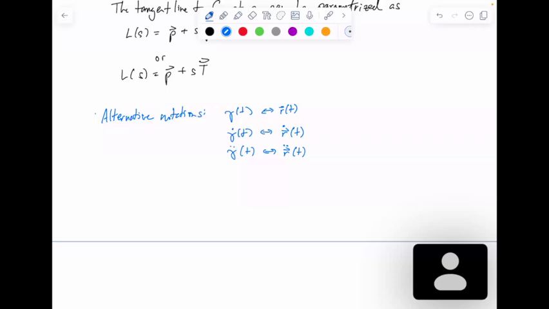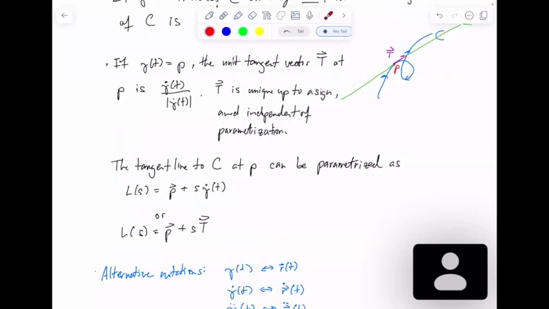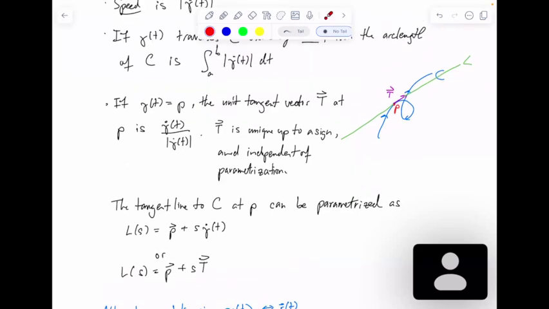So what did this buy us? Well, the tangent line tells you the trajectory of a particle that is undergoing inertial movement, or experiencing no force. Once again, the example last time was, if you're a spaceship traveling along this path in space, and all of a sudden your engine cuts out at this time where you're at point P, then at that precise point, if you're experiencing no more force, you'll be flying along a straight line given by this line in green here. So that is the physical meaning of the tangent line to the point.